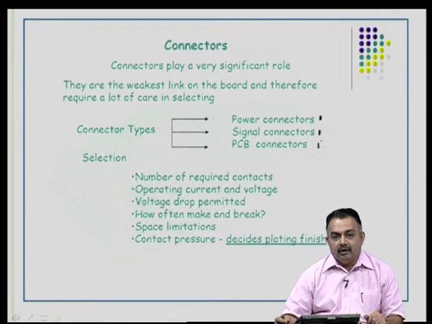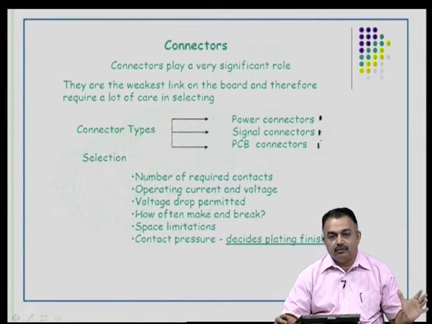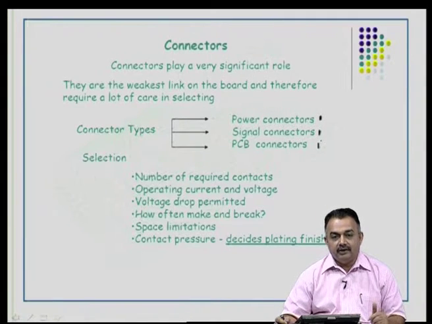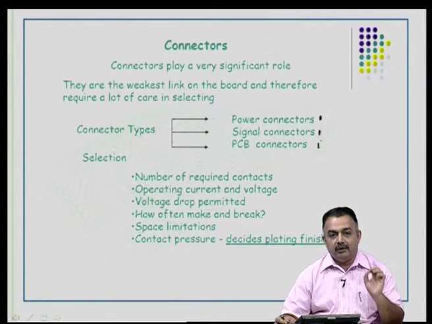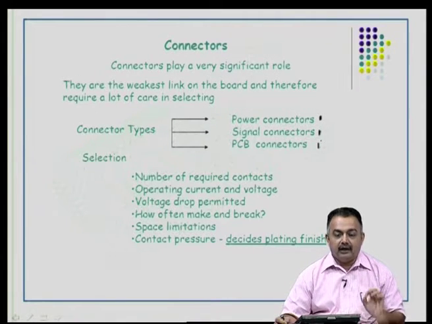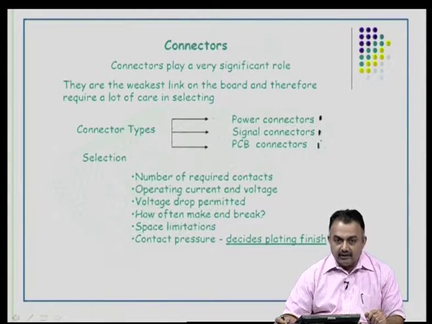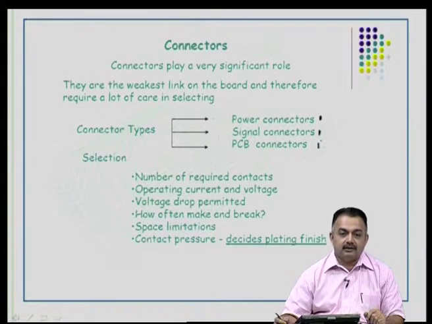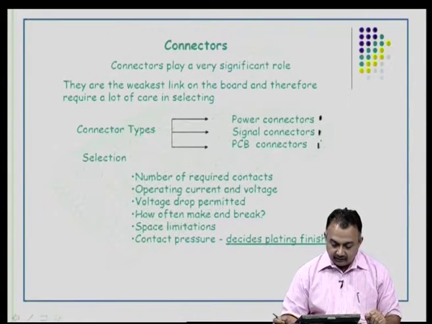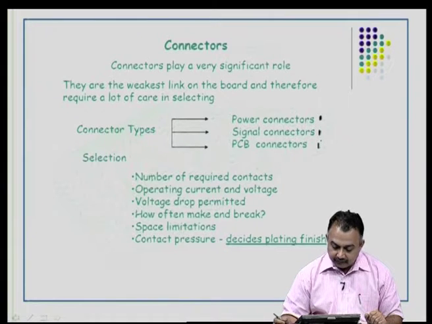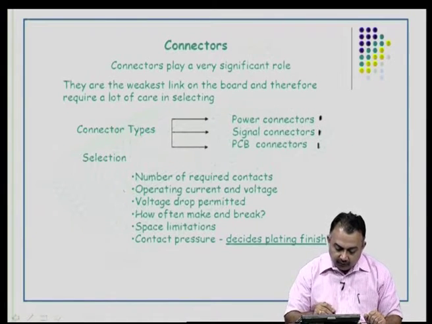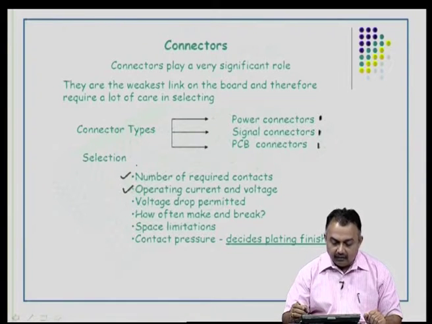Okay. Let us say on a server, you may have 16 different boards connected to a major platform, a major board, and individually you can pull out these printed circuit boards and attach them to the motherboard by means of simple connectors. But these connectors have to be reliable. Therefore, the selection is based on the number of required contacts, the number of pins that is required for this connector, and then what is the operating voltage and current.